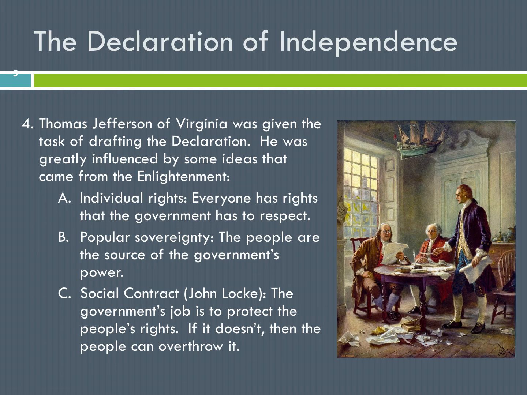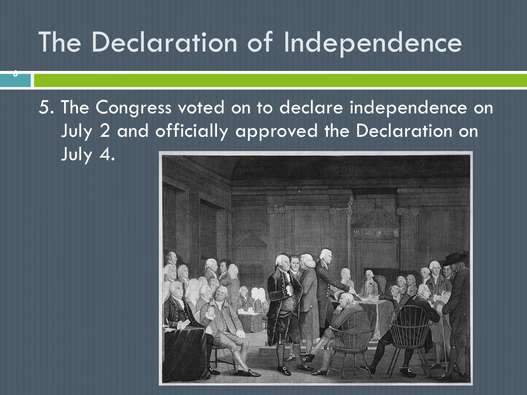So Thomas Jefferson writes down some of these ideas in the Declaration of Independence. And Congress voted on independence July 2nd, 1776. They voted and decided they will officially declare independence on July 2nd.